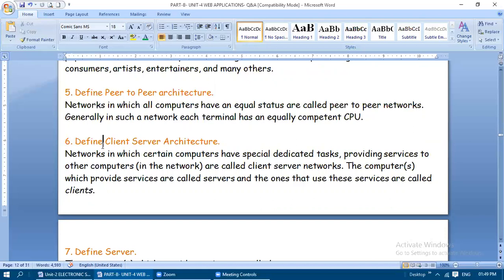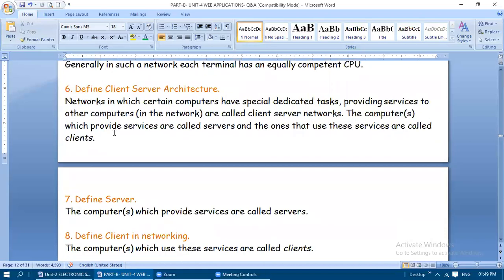Okay. Next one is define client-server architecture. Networks in which certain computers have specially dedicated tasks providing services to the other computers in the network are called client-server networks. Computers which provide services are called servers here. So in the client-server network, the computers which provide services are called servers, and the ones that use these services are called clients.